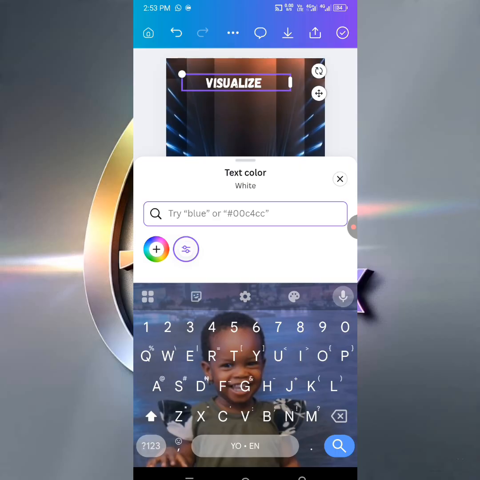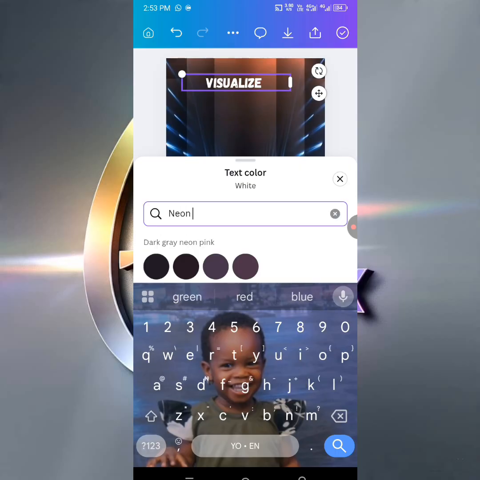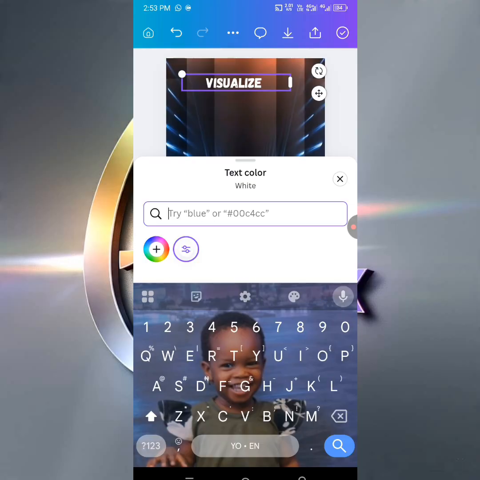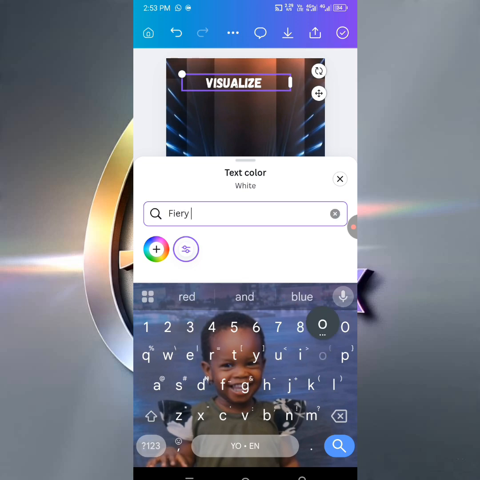Assuming you type new blue. Wait, is it new blue or... Okay. Let's say fairy orange.